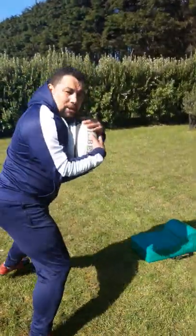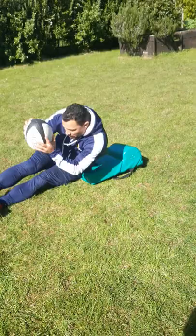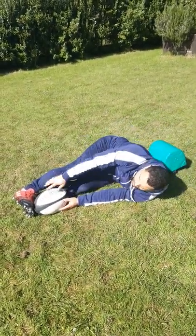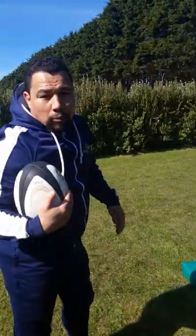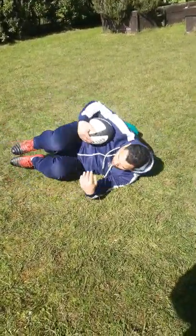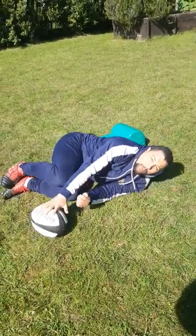Here are a few tips on ball presentation — it gives you good front foot ball and lets you play quickly. When you get tackled, elevate your upper chest and place the ball at your feet in an L position. Next, make the gate as small as possible: tuck your knees into your chest, clear out, and place the ball.